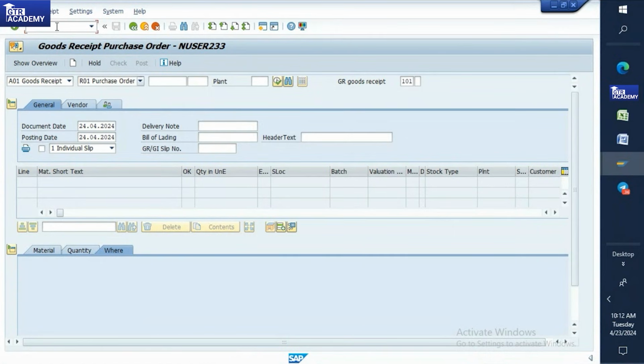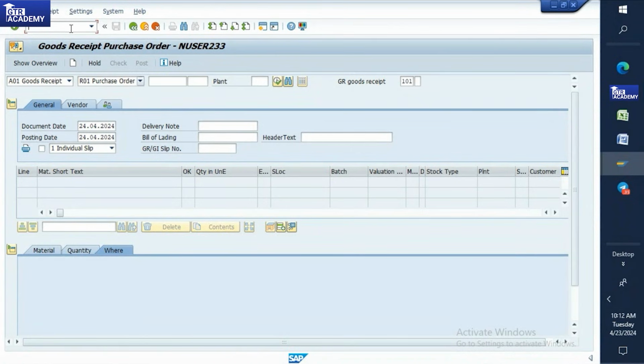And why are we not going to create a PO? With respect to PO, we are already creating the scheduling agreement, right? In the scheduling agreement only, we are mentioning the vendor name and the material number, everything. What quantity is required and the price, everything we are already maintaining under the scheduling agreement only. So PO is not required. Directly, we can send this copy. Once the vendor receives this copy, he will deliver the material.